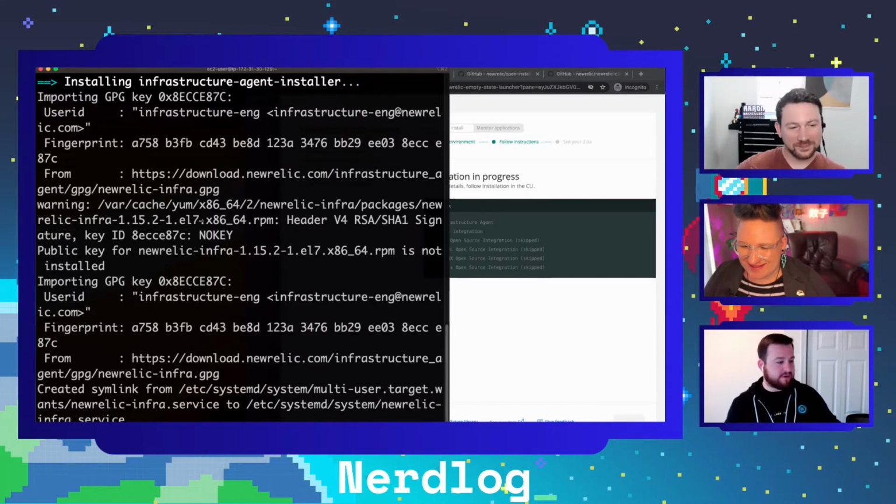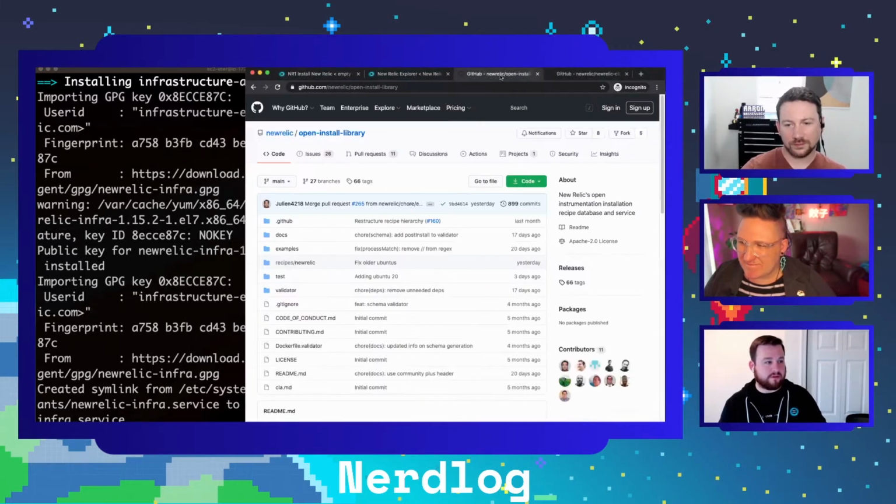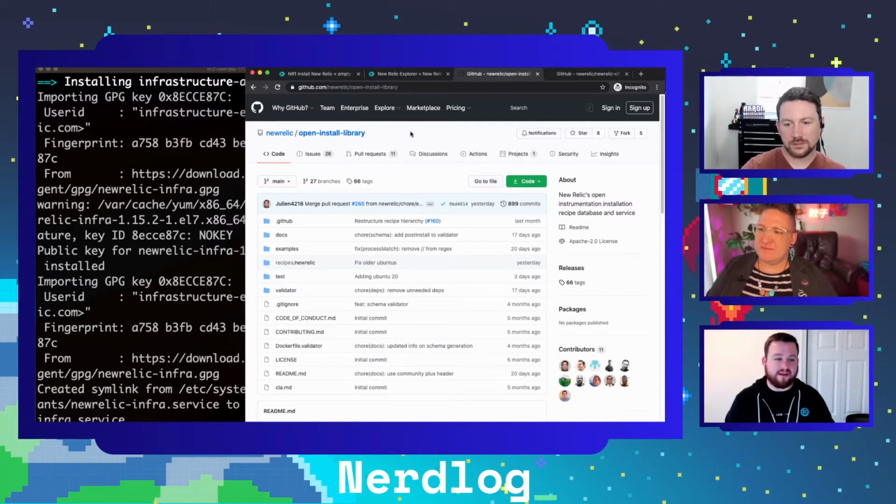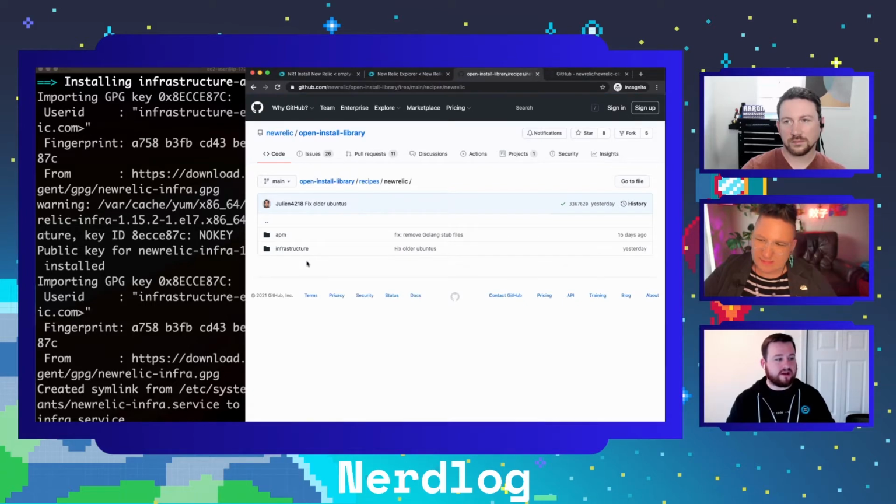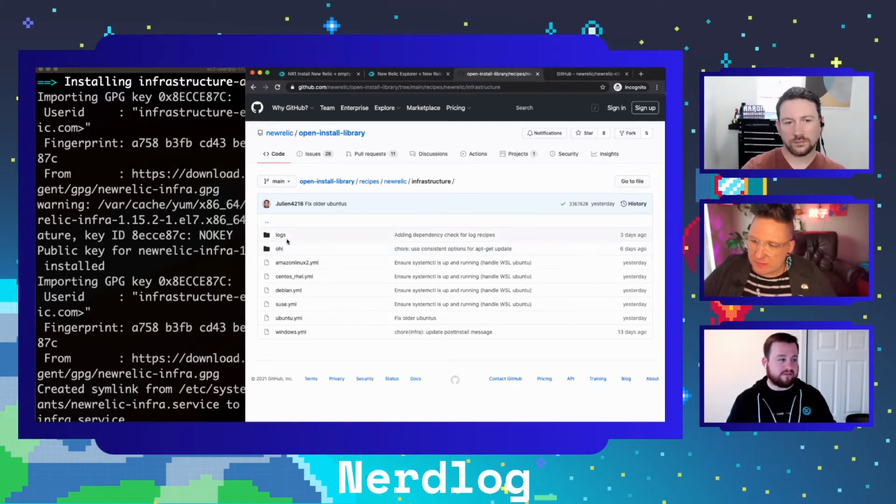So I'll get into this a little bit right now, because this checking for data might take 1 minute or take 5 minutes. It just depends on the processing pipeline. What's really behind all of this is we have an open source repo called Open Install Library. This is a collection of what we're calling recipes that represent the individual components and integrations that we're setting up on your host. So, like that list I got presented, it said I'm going to do logs, or I'm going to do Redis or MySQL. The actual commands that are being executed behind that veneer of experience that we've created, you can find those down inside of here.